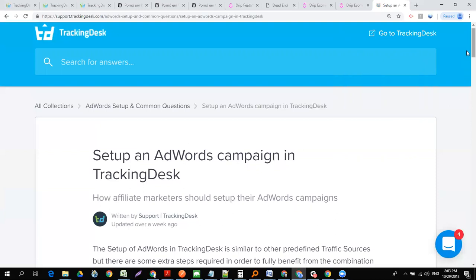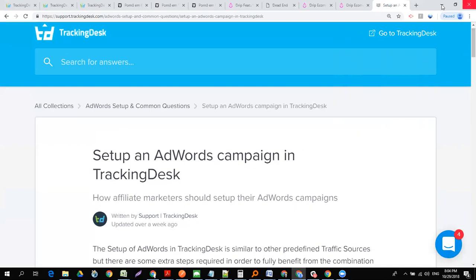Do you support parallel tracking? Well, parallel tracking means that the visitor gets directly to your landing page without going through the tracking link. The setup that we have here doesn't require parallel tracking. It works with or without, it doesn't matter, because when they send the traffic to the landing page, they actually apply the tracking template to the final URL automatically.